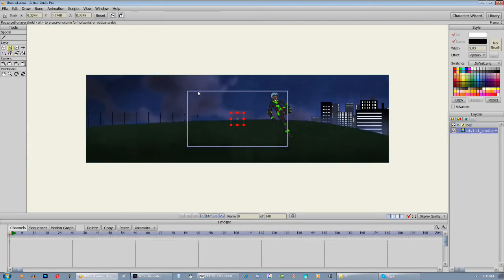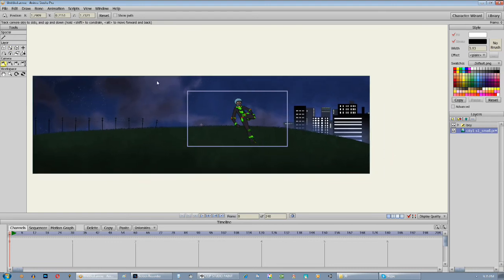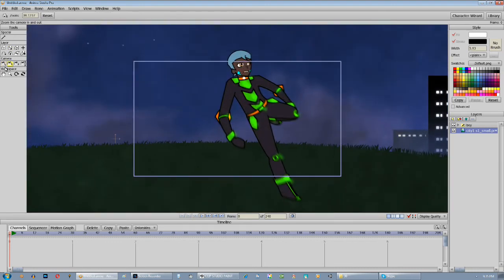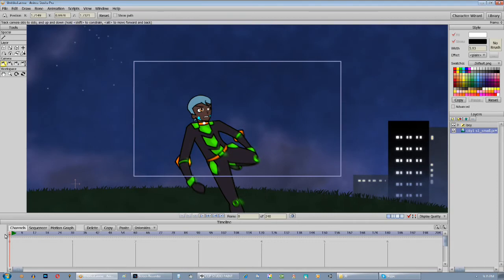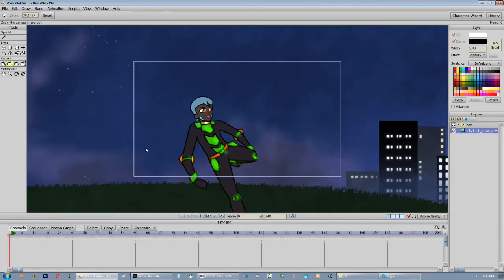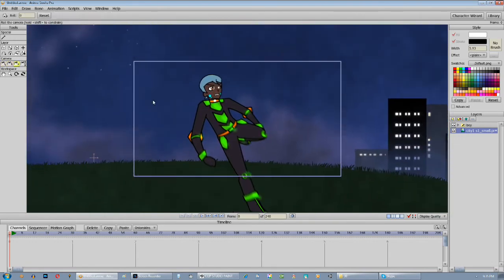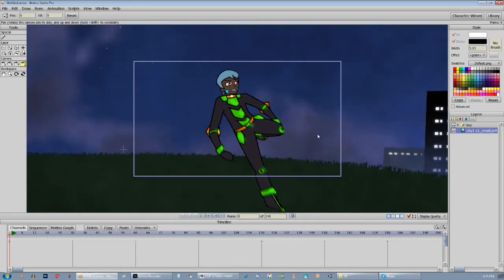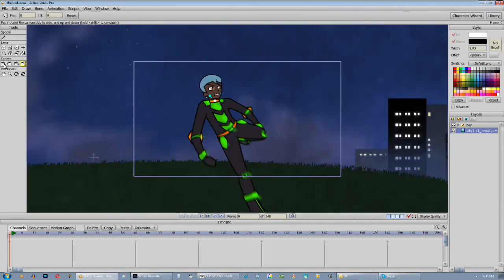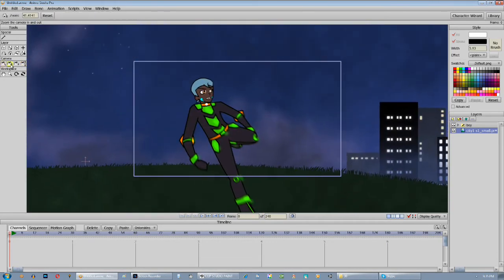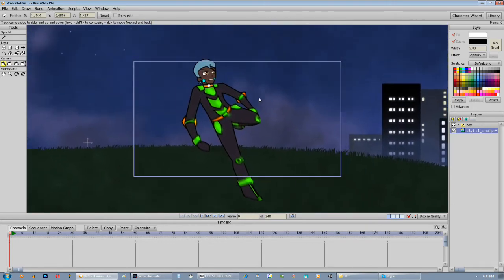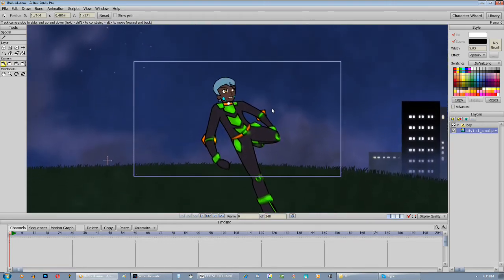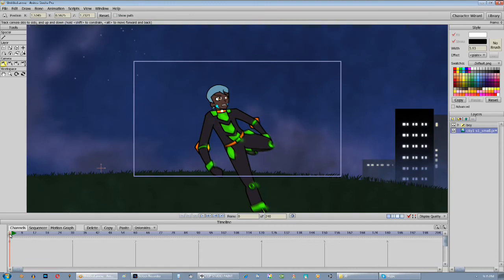Okay, let's make this background bigger, and we're going to start the camera over here. See, this is the camera tab, and here we can zoom in and out, move the camera, rotate the camera, or even do a 3D perspective sort of thing, which is weird, but it comes in handy sometimes. I'm really just going to be using the pan and zoom tools. So now we have all of our frames and layers and backgrounds and stuff lined up, and we can start moving the camera.